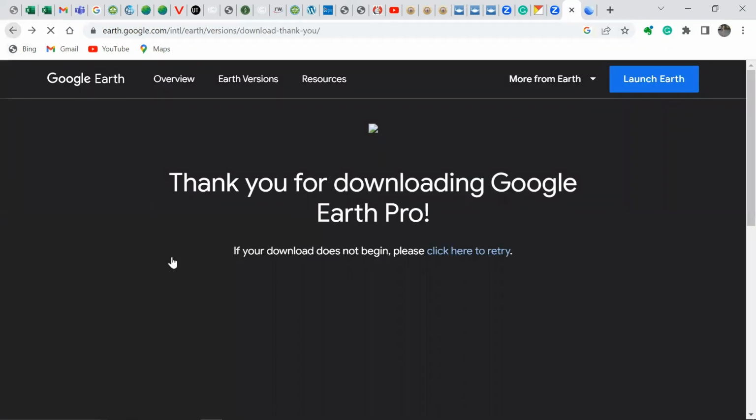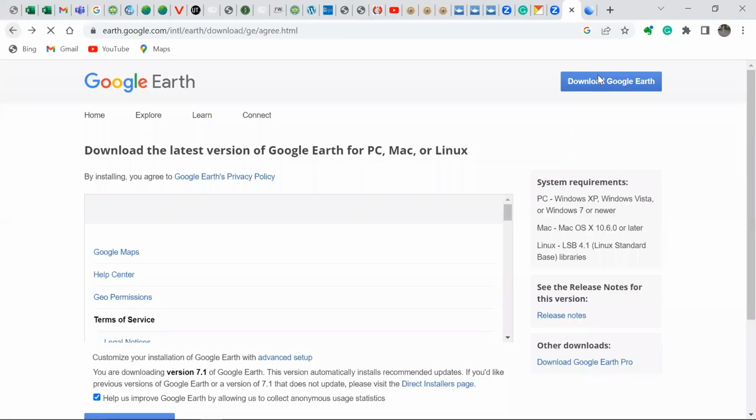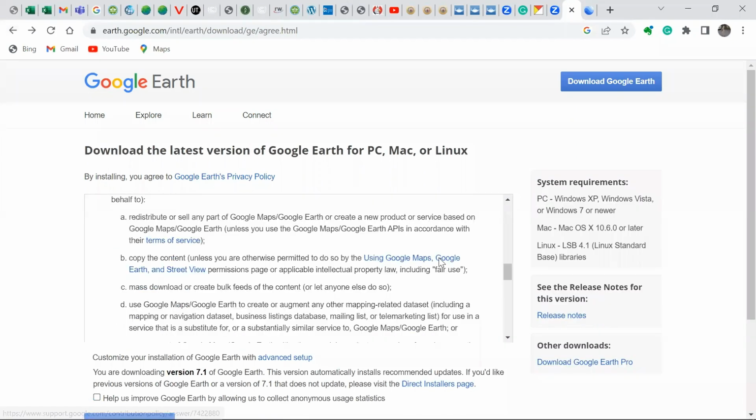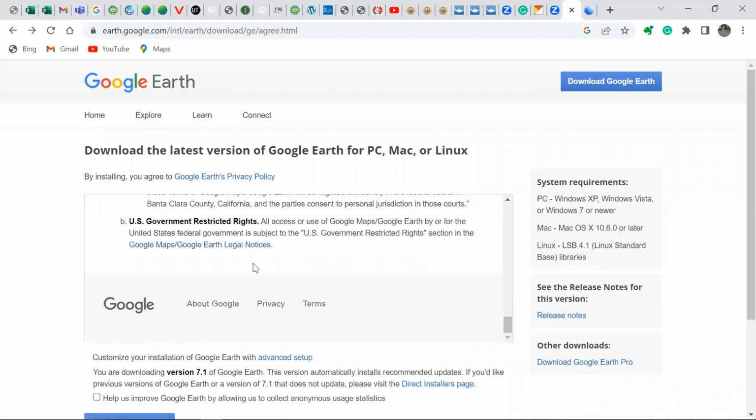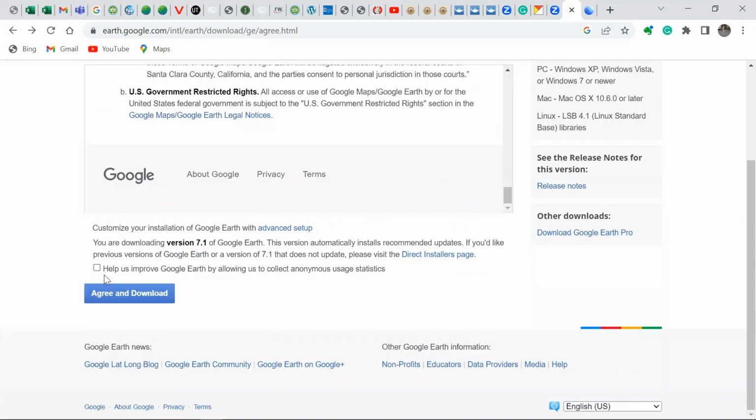So let me try something. Download again. I think that's the web one you have. Click on the very first one. This is supposed to be for Mac, this PC. So look for the one for Windows, right?